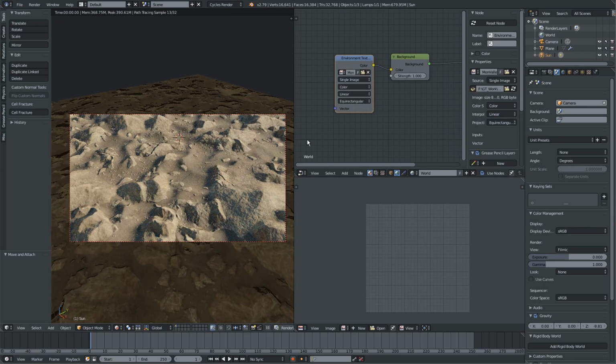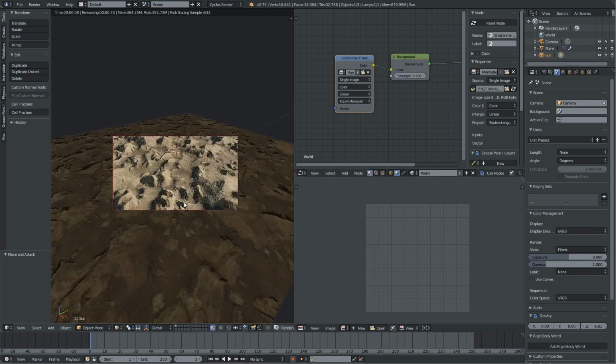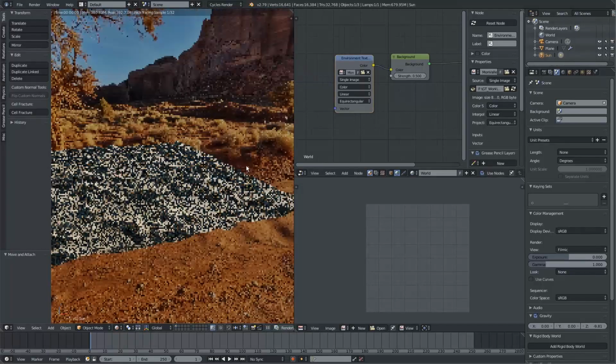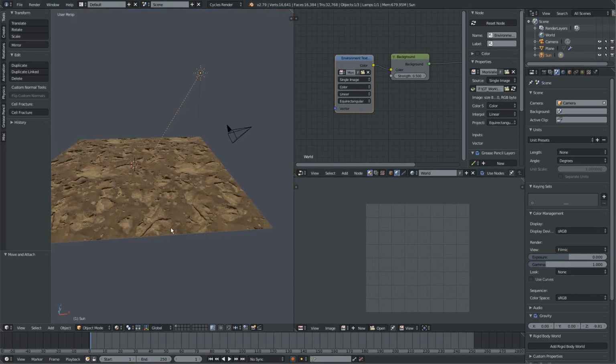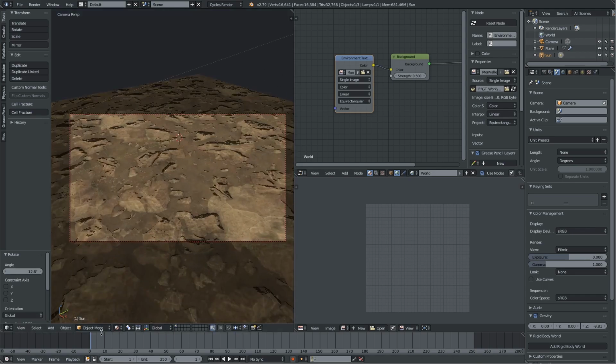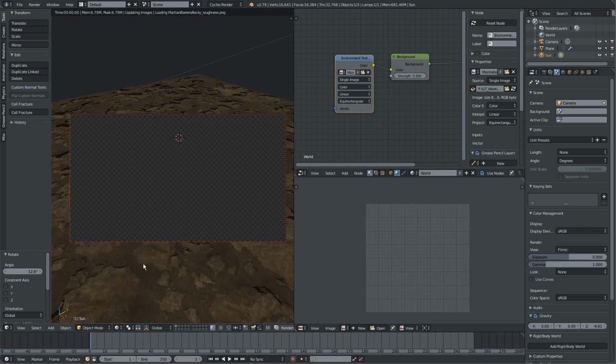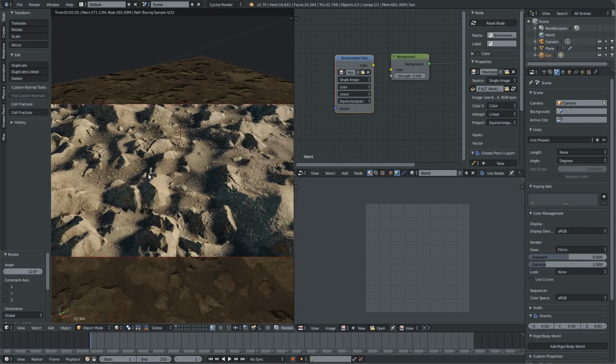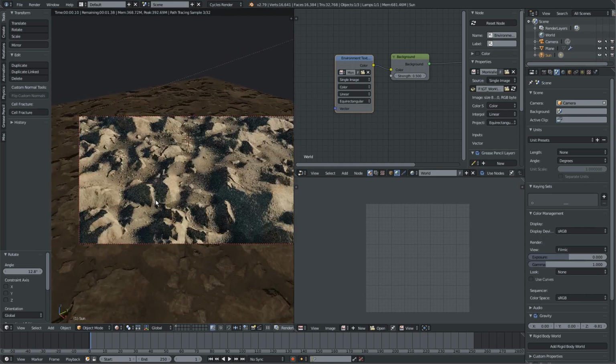All right. So that's what it looks like with the HDR, and if I put this to 0, you can see what it looks like without. So we're getting a bit more light info across everything. I'm going to put this to, say, 0.6, maybe 0.5. And I think I may want my light to give a little bit harsher shadows. So I'm going to change the rotation of this again. Let's head back in, hit render. All right, that's about what I want there for that.